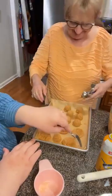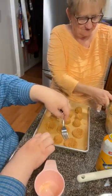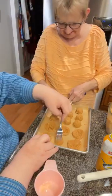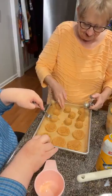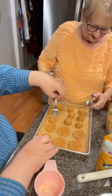You see, we got a little space here and then there. We got to... Well, it slid. The paper slid over. Let me move my cookie. Move that cookie over. Here and here. These would be perfect for Thanksgiving. Have a plate of them sitting there for people to enjoy.